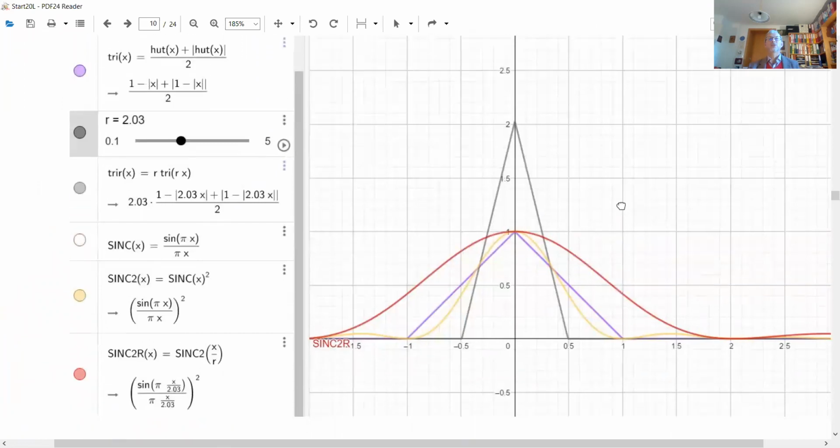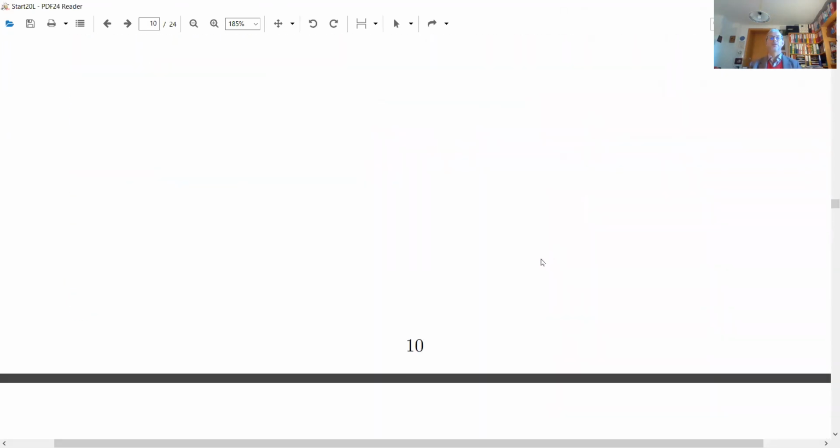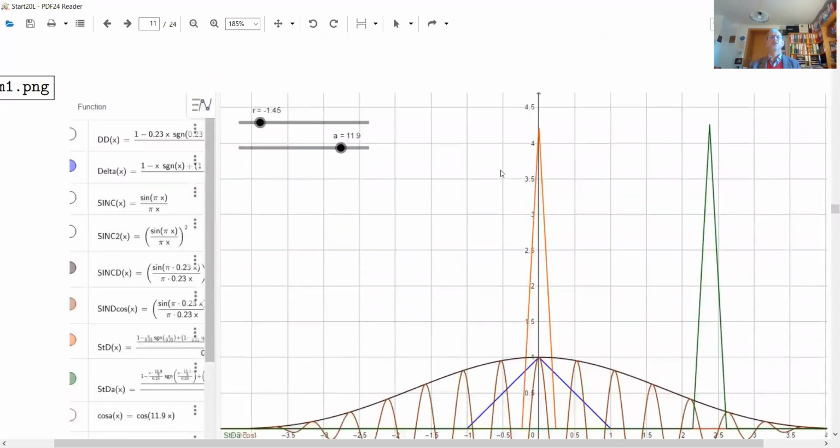Okay, so in the GeoGebra experiment, you can change the radius, which is the compression radius. You can let the triangular function go to the Dirac, and then you will see how the red curve is convergent to the Fourier transform of the Dirac, which is constant 1. And what you will see is that this red curve will get more and more stretched. And let's say this part is already going to infinity, so it will be very close to 1 on a very big domain. Of course, in a finite plot, it's not so easy to plot this thing.